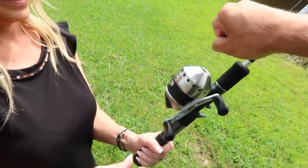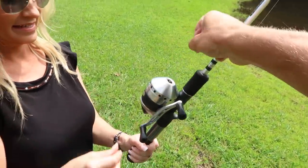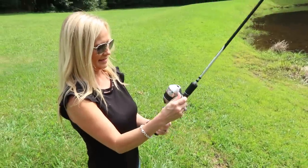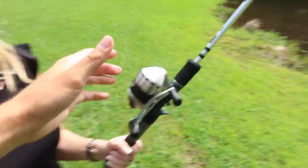When going bass fishing, mom's first step, you gotta check your drag. So hold the rod, make sure you don't, see what I'm saying? See how it comes out a little bit? That's honestly a little good. We might tighten it down just a little. Yeah, that's fine. So you always gotta check your drag because you don't want the fish to come off and you not get the hook pushed in them.